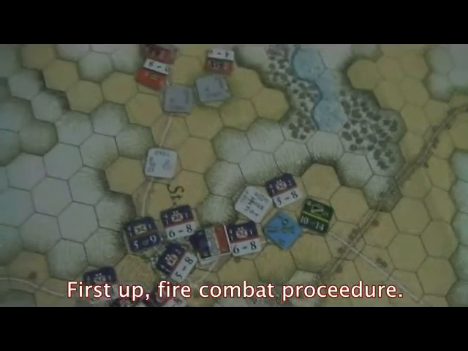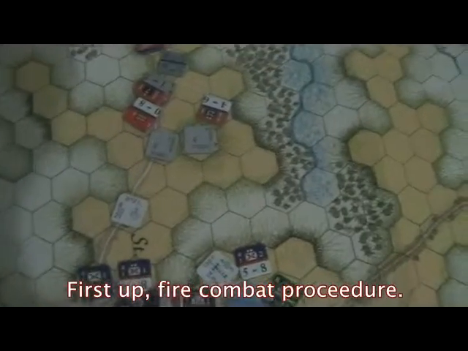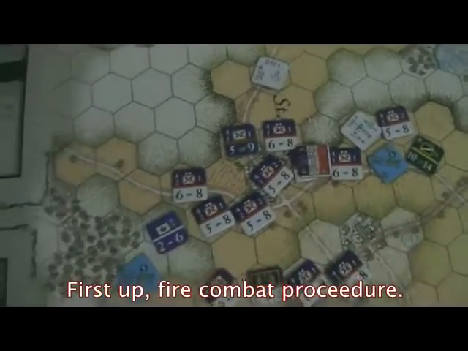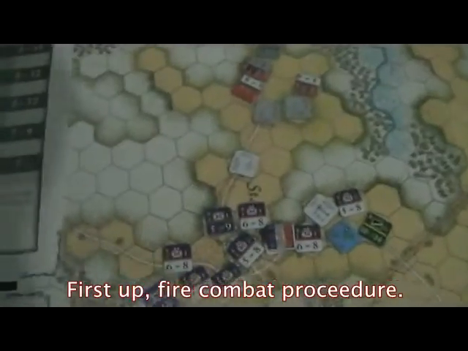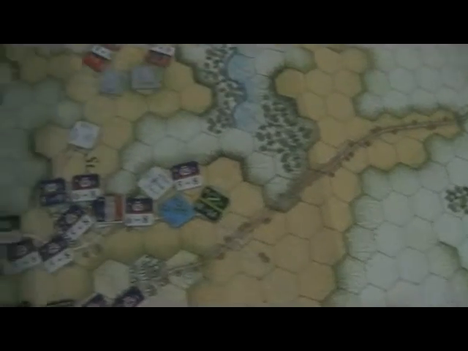Okay, how do they shoot? Well, it's worked out simultaneously, and both of them it's going to be a very long odds shot. Essentially, you're going to come up with an attack number and a defense number, and they're both based on charts. So, try and keep my shadow out of the camera angle.